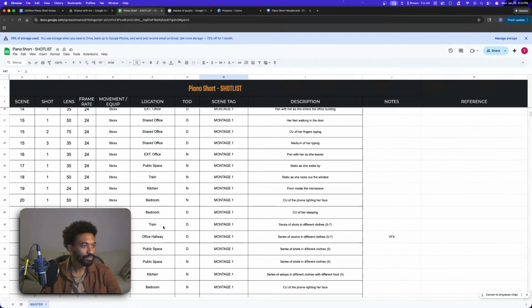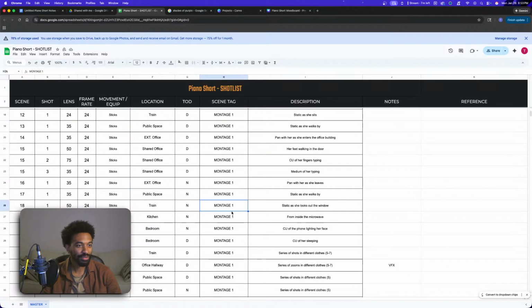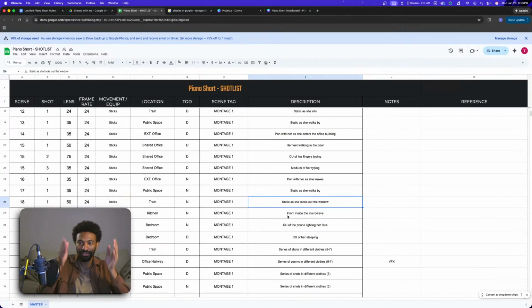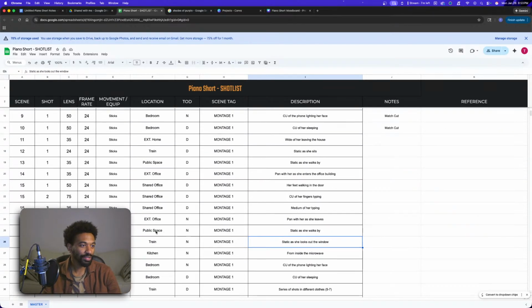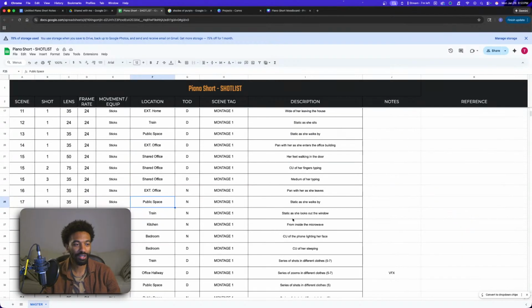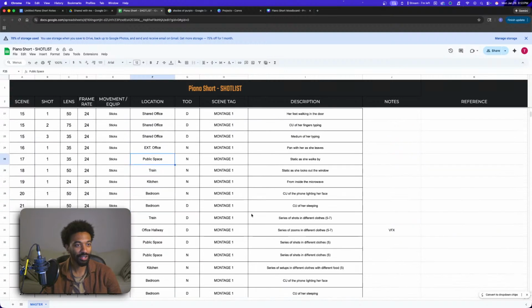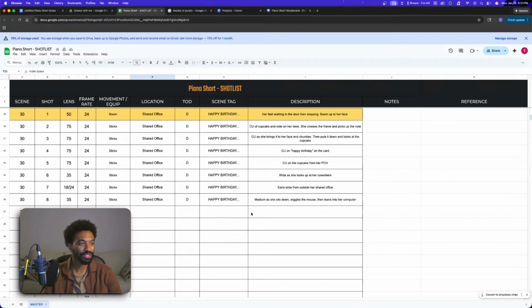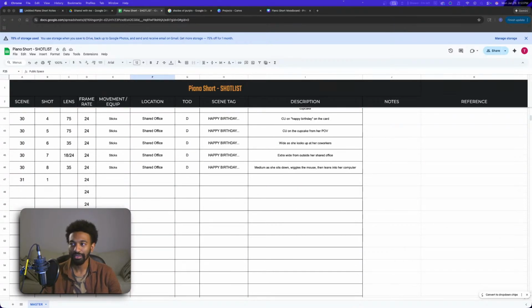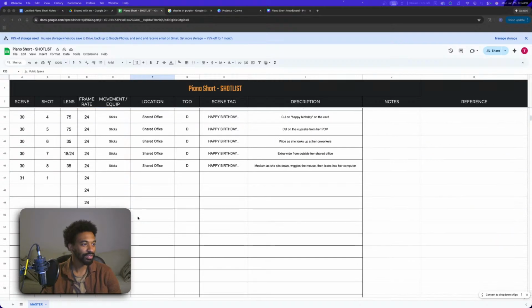Let me see. Like every time she's on the train, it's kind of like just her sitting there. I do have one different shot for variation, but every time she walks past the public space, she walks by this piano. It's literally just the one shot for right now. Like I said, George might have some other ideas, but I feel like it's easier to make the montage move if the shots are pretty much the same. So vary it up a little bit, but try to keep some consistency so you can follow along still.